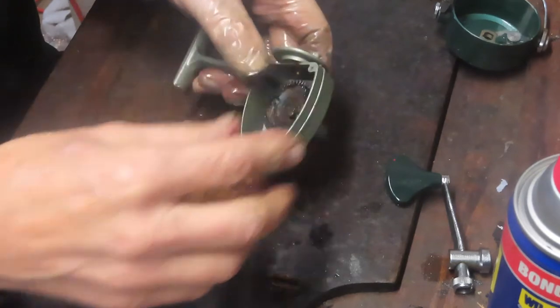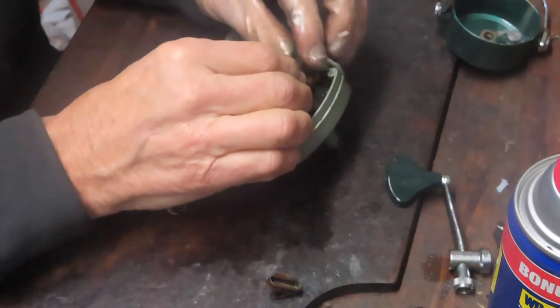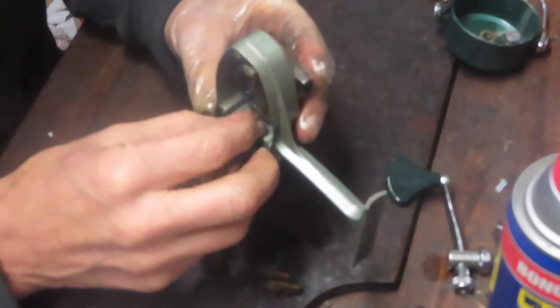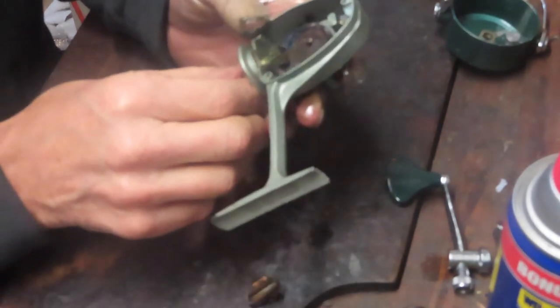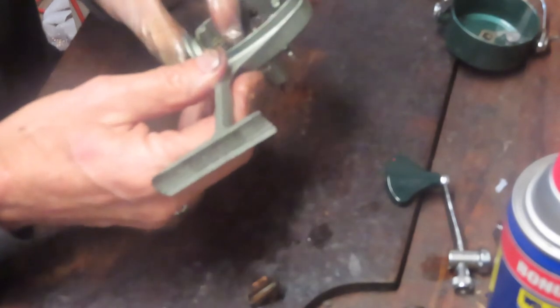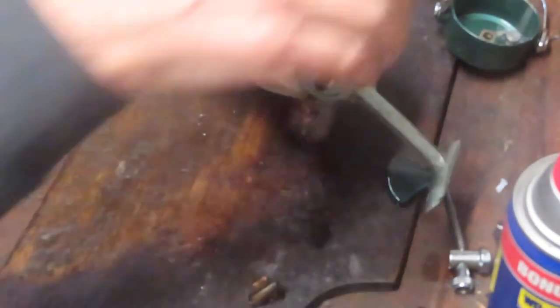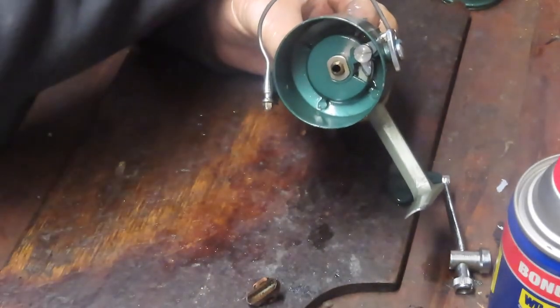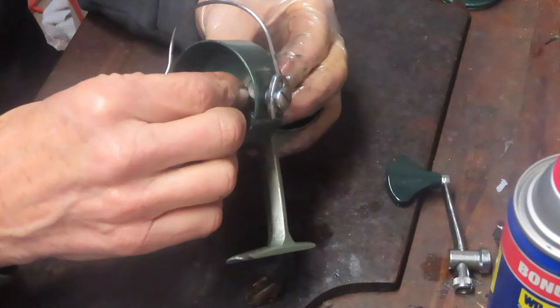Go ahead and place the main gear in there and take your time. Next up is the pinion gear — kind of slide this over the top. There's a washer for that pinion gear. You actually have to line it up because if you try to put it on the pinion gear you're not going to clear the teeth in the main gear. There we go — and there's the washer that belongs on the top side. Then we grab the rotor and install that. There's a keyway in the rotor — make sure it's in the slot.